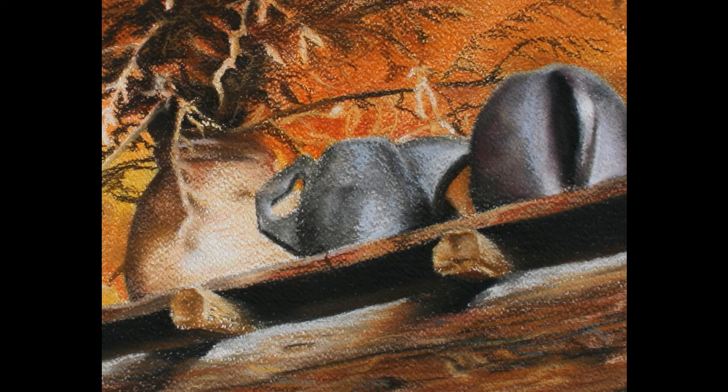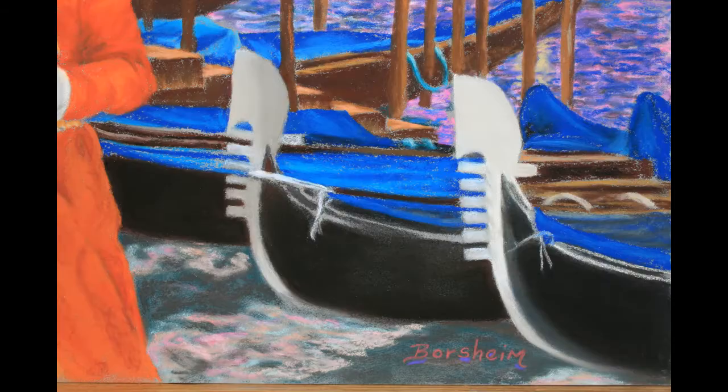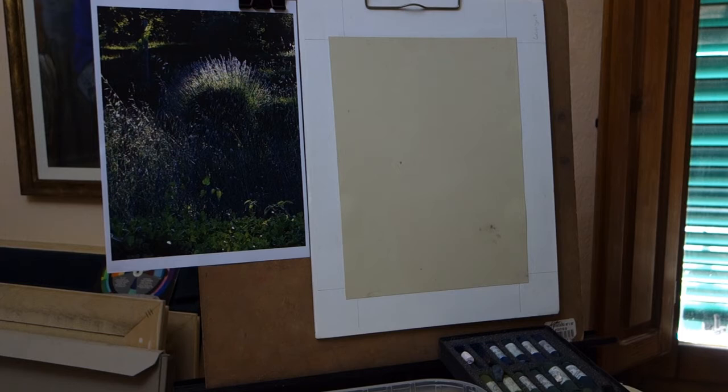I took a course with Casey Klon back in October last year when the COVID virus was keeping us all at home anyway. And he's a wonderful artist. He's brilliant with color. He sees color in a way that I'm not sure I'll ever be able to see, but I appreciate most of his drawings and compositions.